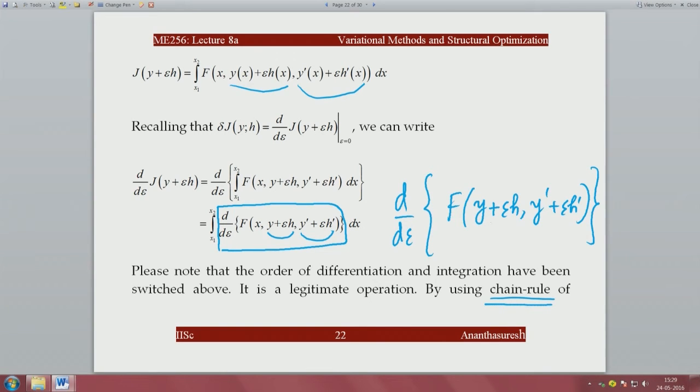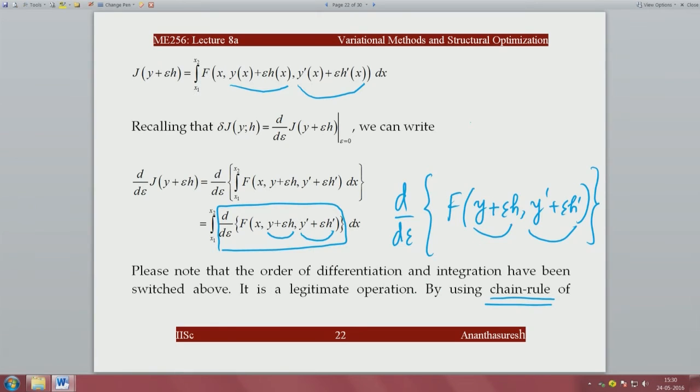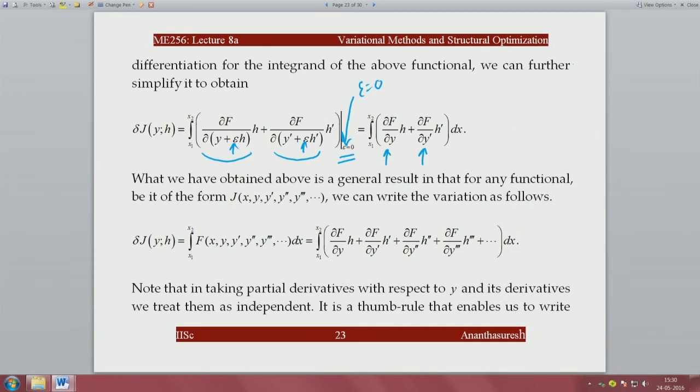When you have something like this and you want to take the derivative, you use the chain rule. So, we have this function depending on this first. So, you say dou f by dou of that times the derivative of that function, right, with respect to epsilon. If you do this, what we get here will be dou f by dou y times h plus dou f by dou y prime times h prime. We are taking the derivative with respect to epsilon. You remember, when you take the derivative with respect to this first, we get dou f by dou of y plus epsilon h into d by d epsilon of y plus epsilon h, and then we substitute epsilon equal to 0, right. When you do that, what will this be with respect to epsilon? That simply will be h, right. That is why here we have h. Likewise, this would be the derivative of f with respect to this and the derivative of this quantity, which will give us epsilon h prime.